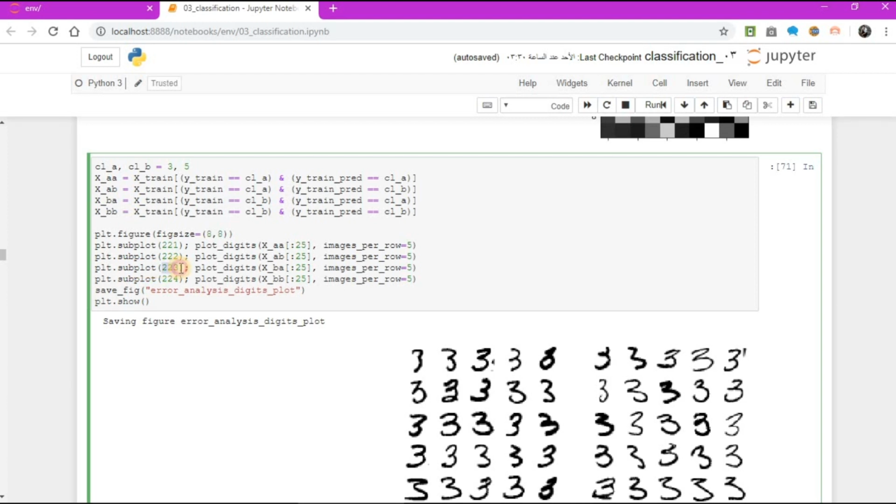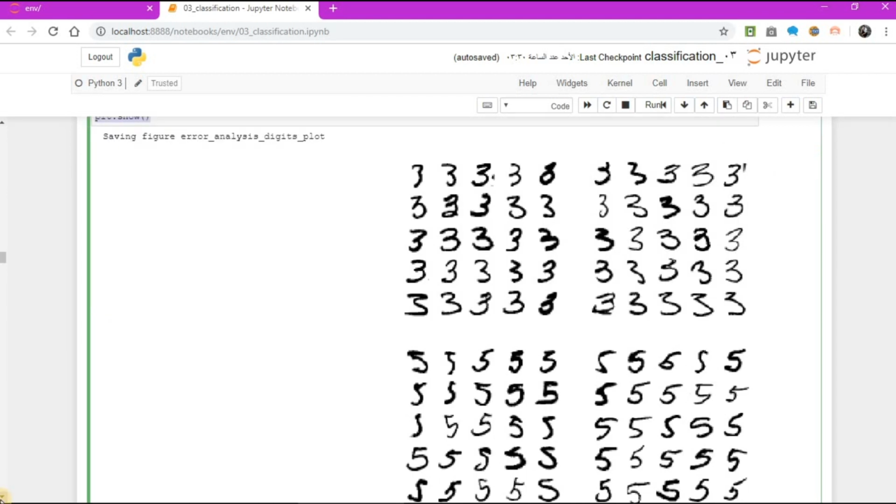plt.subplot(223); plot_digits(X_ba[:25], images_per_row=5). plt.subplot(224); plot_digits(X_bb[:25], images_per_row=5). save_fig, plt.show().